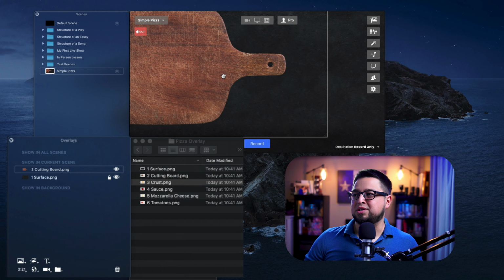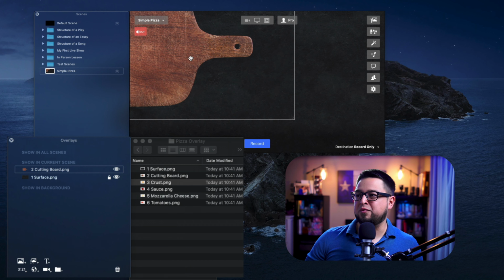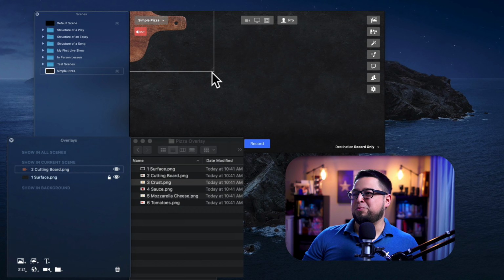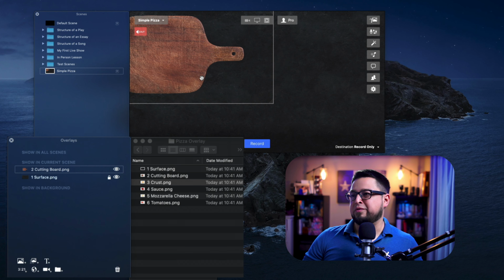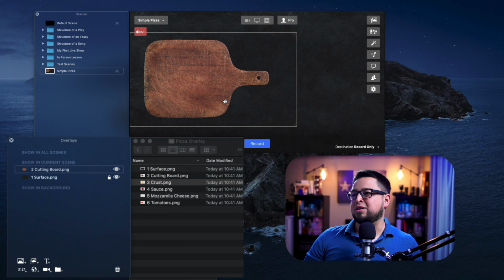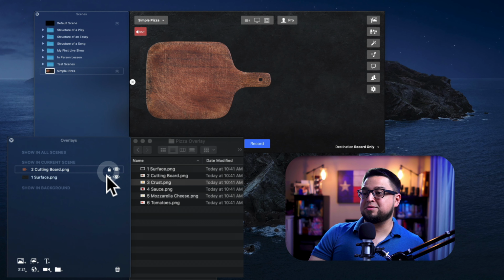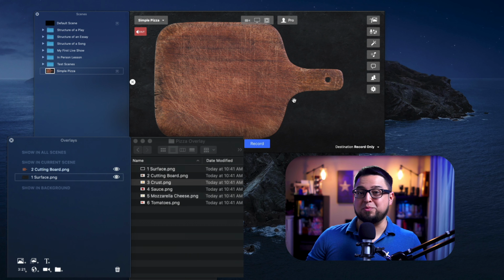Now, I do want to resize this cutting board, so I'll grab it and move it so I can see the bottom right corner of it. And then you have to very precariously grab the bottom right corner of it, and let's move it into place. There we go. I have it where I want it. I'm going to lock it in place. And if you mess something up, hold down Command, press Z, just like you do in all of your Word documents.